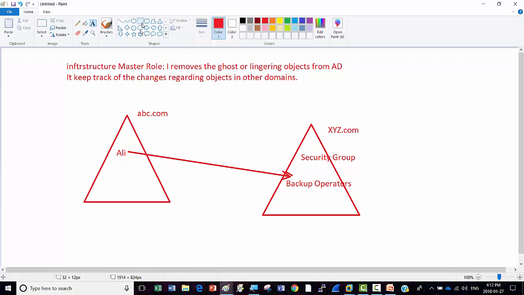For example, this domain has a bunch of domain controllers, and this domain has its own domain controllers.